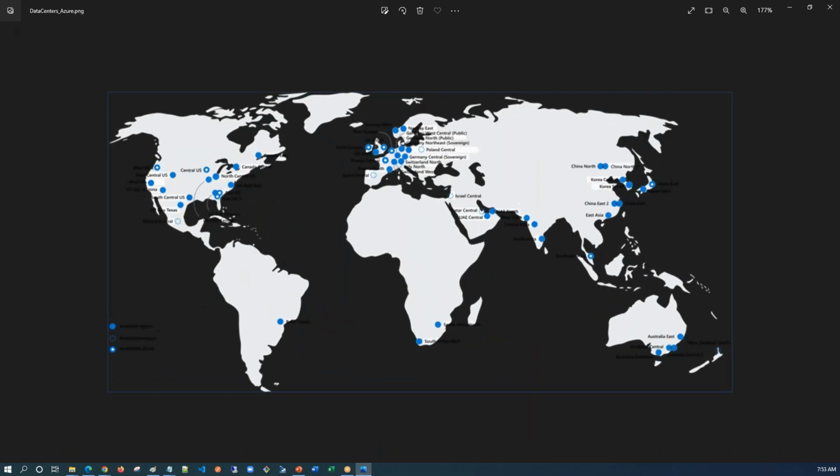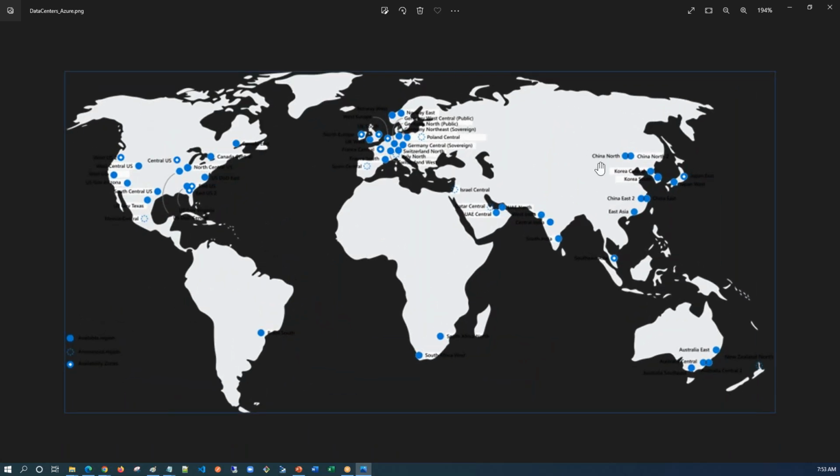But the thing that we are going to do now is, this is a global map, and wherever you see a blue circle here, those are your Microsoft Azure data centers, right? So Microsoft Azure proudly says that it is the one and only cloud service provider in the market having so many data centers when you compare with any other cloud service provider, like AWS, GCP, Alibaba Cloud. So Microsoft has many data centers spread across the world. So wherever your customer is, you can go ahead and create the infrastructure there.